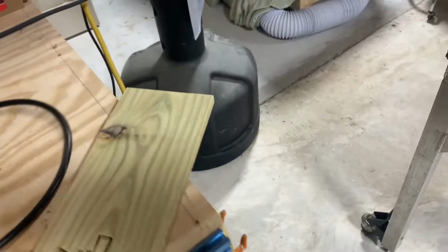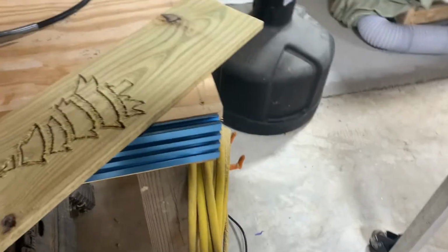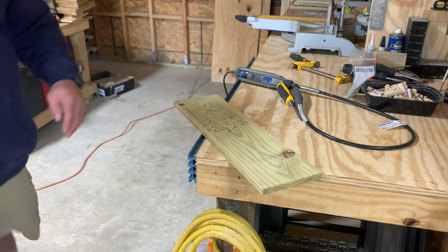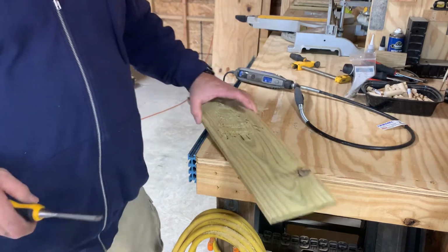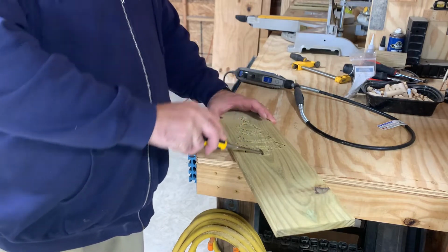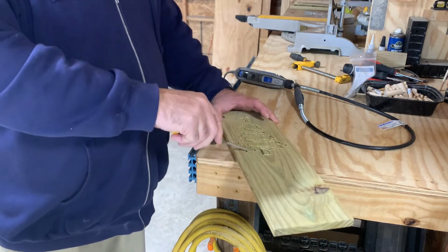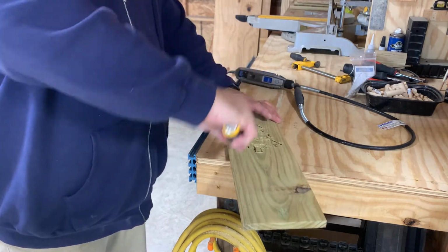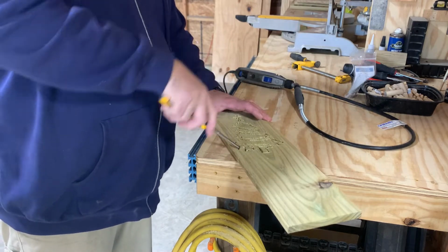So what I do is whenever I have one like this, let me get the tripod over here and get set up, and I'll show you what I do on this. Hold on. So I get this little DeWalt chisel, and then I'll peel out what I can peel out. And don't pry up against this part right here, because this is the weak part. You want to put it where it's the fatty part of the wood.